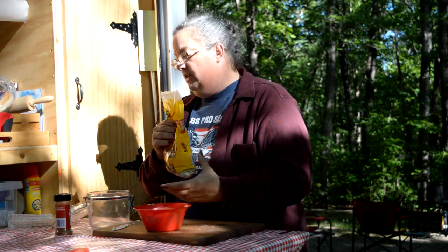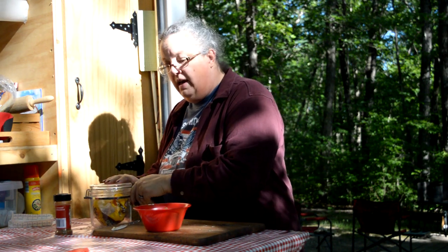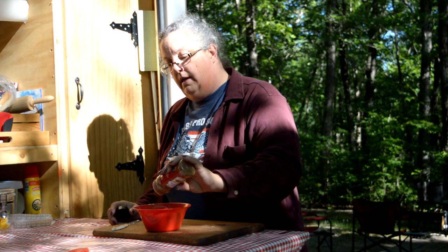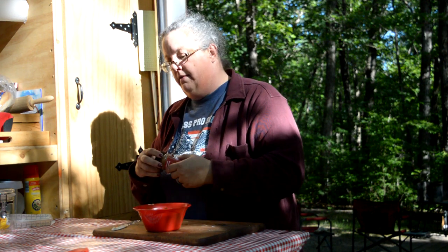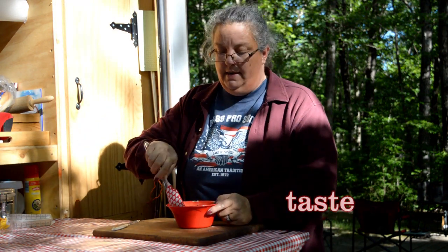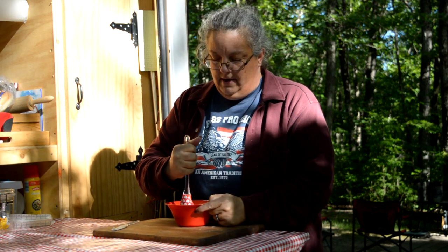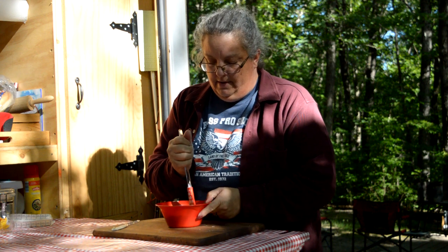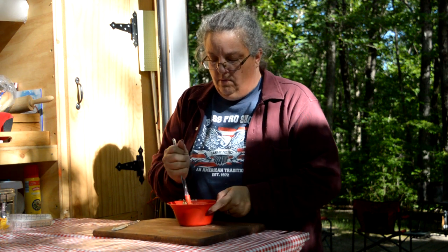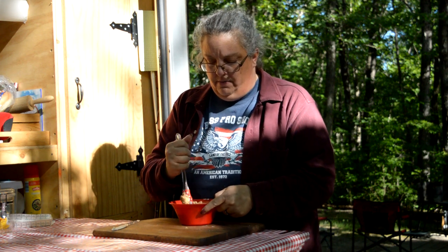I'd say about that much for inside. Probably a little more than a half a cup. Of course, if it's packed down, it would probably be about a half a cup. And now the cinnamon. That's what makes it nice and yummy. Oh, I don't know what stopped me from mixing. When I'm done, this will be real easily spreadable on my bread dough.